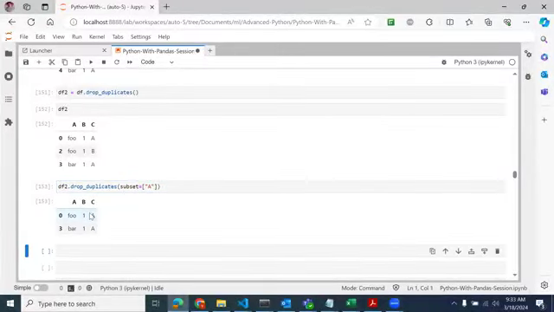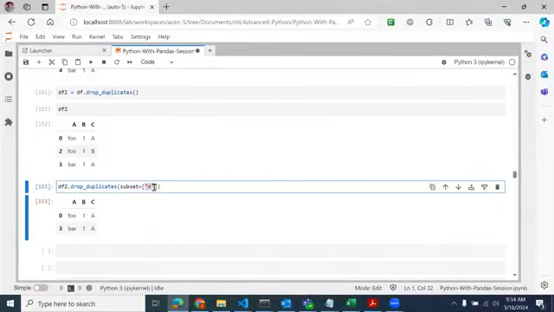See, it is not going to drop the rows with these B and C values, even though they are duplicated when it comes to B and C. But if I'm only concentrating on the duplicate values of the A column, you can provide that column name and get the result out of that. This is what subset does.